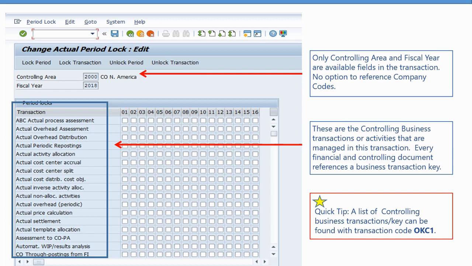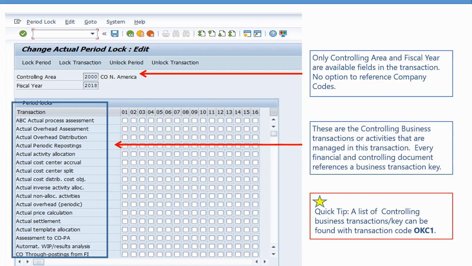Now, company code is not there, and I would not expect it to be here because company code is not a primary characteristic in controlling, and thus there is no reference of it here at the top. The second thing to mention is that the list of business transactions to be controlled or managed are listed below. These business transactions are stored in FICO document headers when a transaction is posted. And you can see these by going to the document display functions, respectively, for FI and CO.